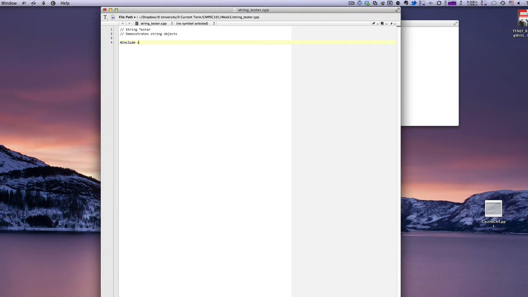I include iostream as per normal. I'm also going to include another library file called string. This is what actually allows us to work with strings. I'm going to give a directive that we're using the std namespace, and then go ahead and open up my main function.